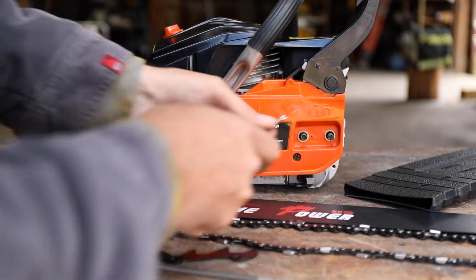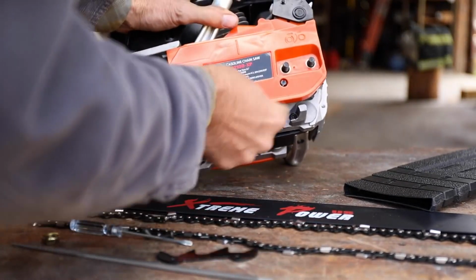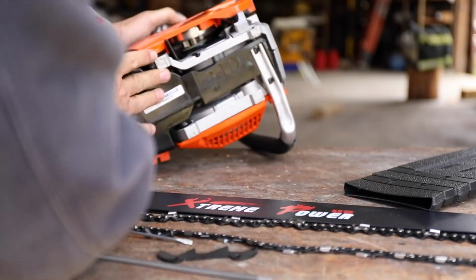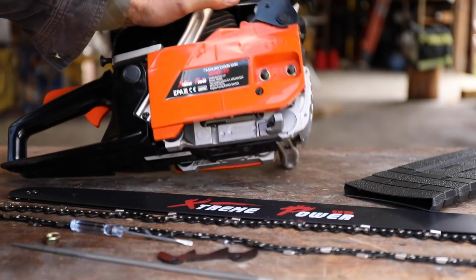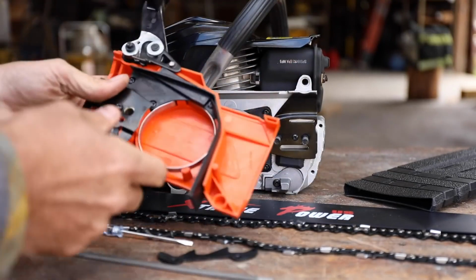Is that the adjuster? That must be the tension adjuster. How do you get this thing off? It should come off of there. We're going to have to read the instructions. Good grief. Oh, there we go. Okay, you got to take the... Oh, that's simple. Look at that.